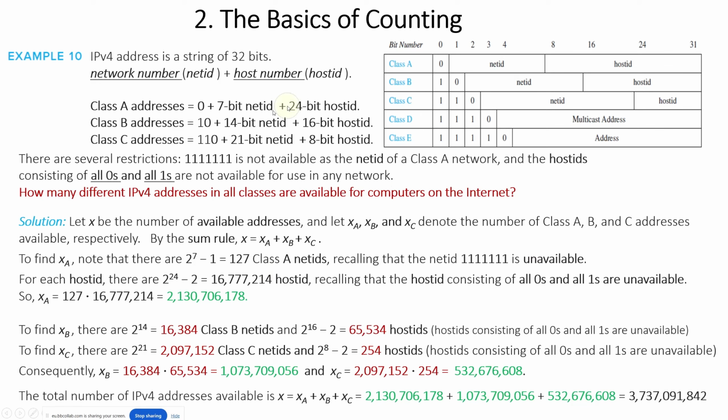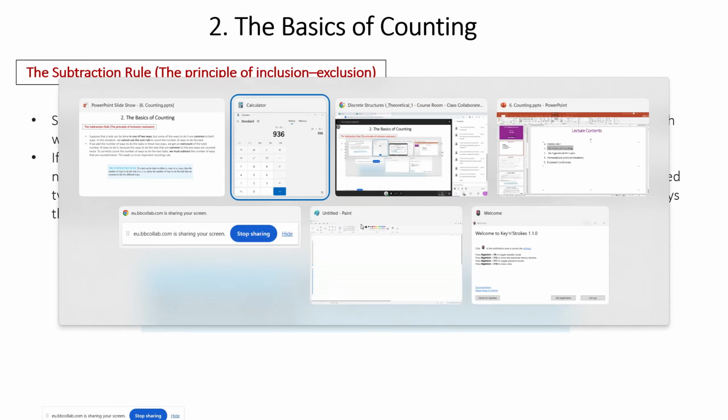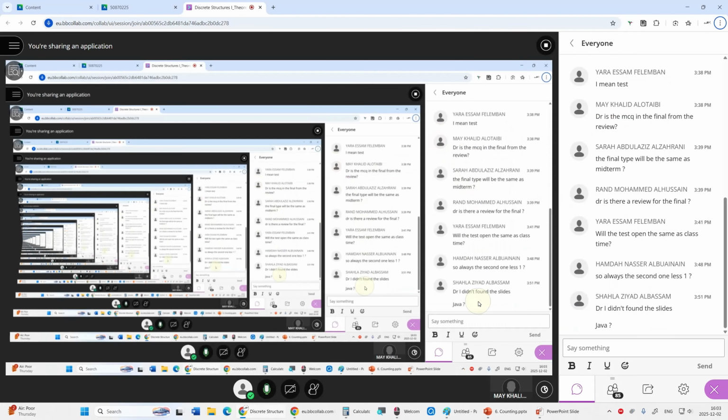Now we have other examples with IP addresses, which are different classes of IP addresses. If you took networking, you will have an idea about that, but if you didn't, it's something you're going to see for sure. I would like to move on unless you have any questions. Is that okay for everybody? Clear, inshallah? No issues?